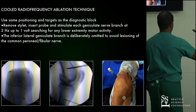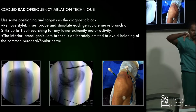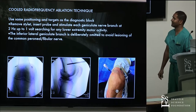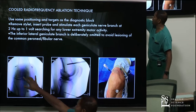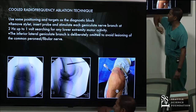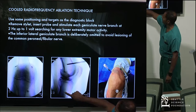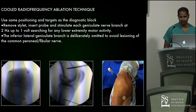These are diamond-tipped needles — not a Quinke, not a Sprotte. Even though they're a larger needle diameter, sometimes you may need to rotate as you enter through tissue. Be generous with your local anesthetic because this can be painful, especially near periosteum. In the AP view, our needles are trying to get into these junction points. We want our needle tips just beyond 50%, because when we put our probes in, you'll see a radiopaque marker at 50% across the diaphysis.